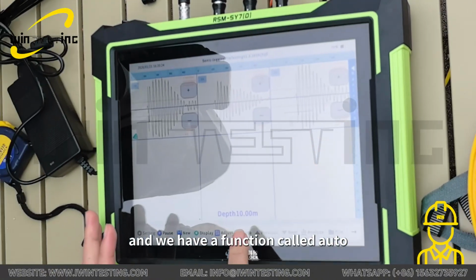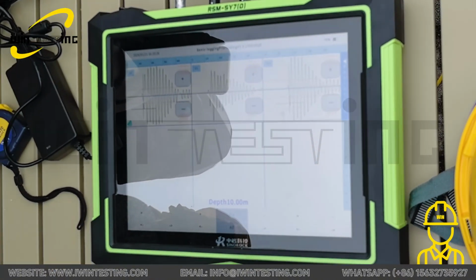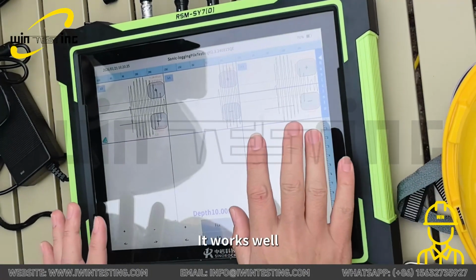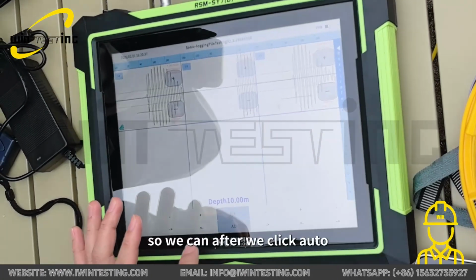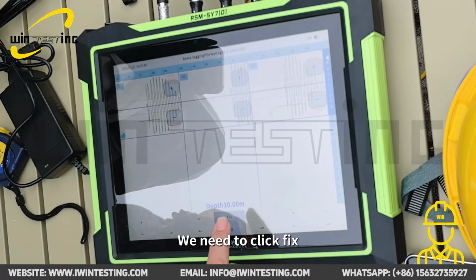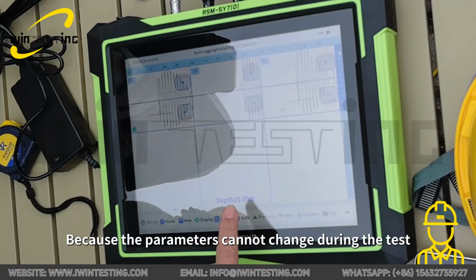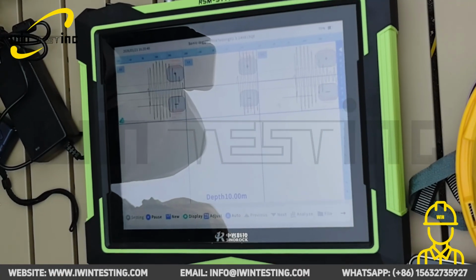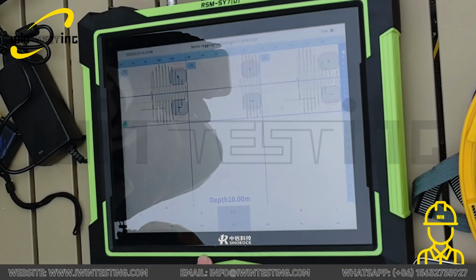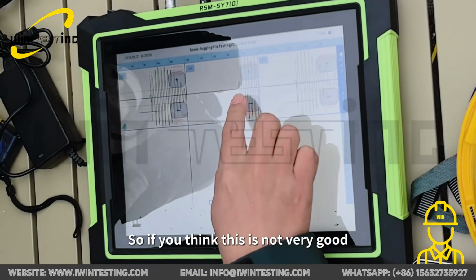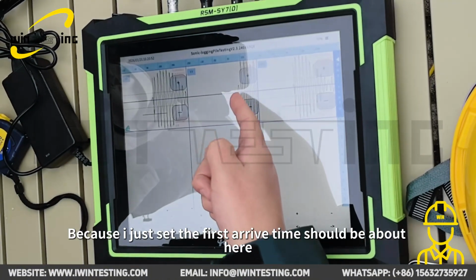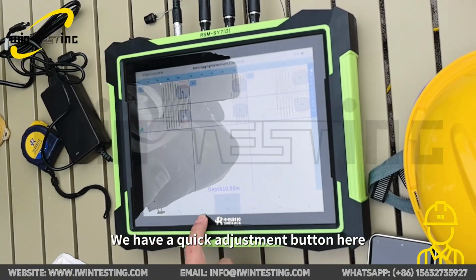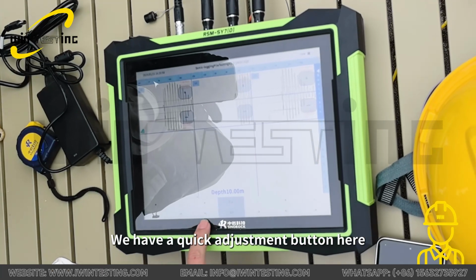And we have a function called auto. Click auto. Sometimes it works well, but sometimes maybe not. After we click auto, we need to click fix because the parameters cannot change during the test. If you think this is not very good, because I just said the first arrival time should be about here, we have a quick adjustment button here.